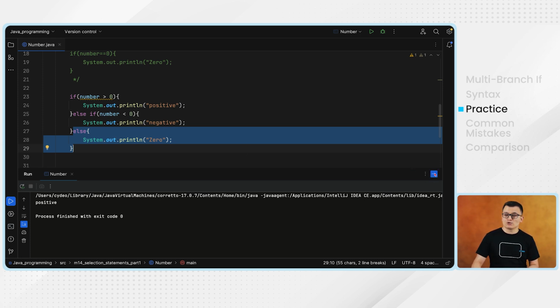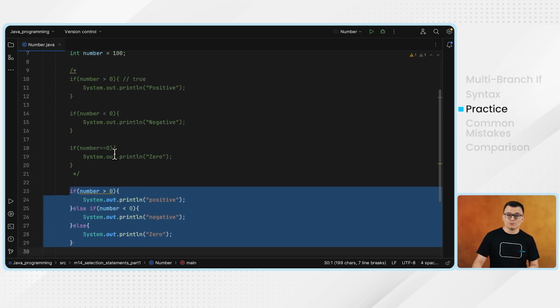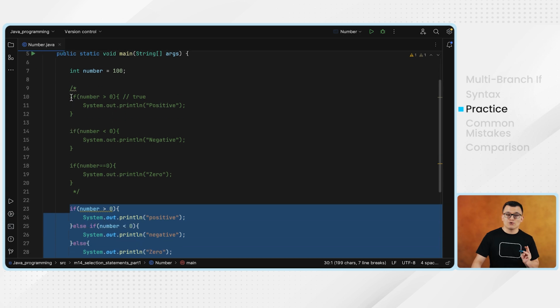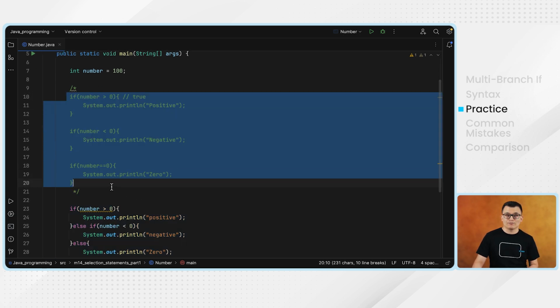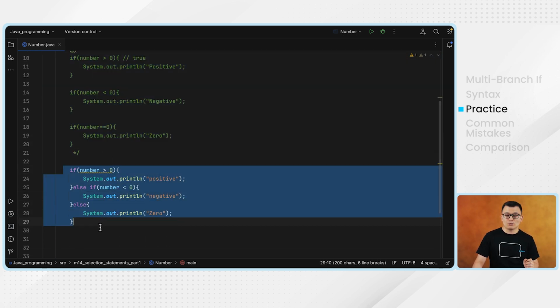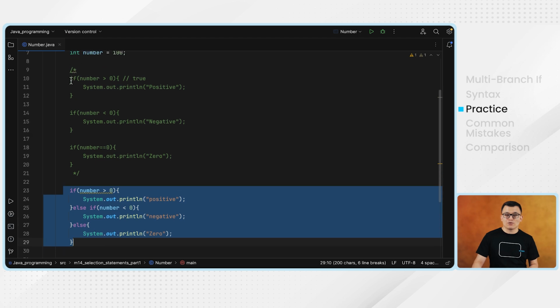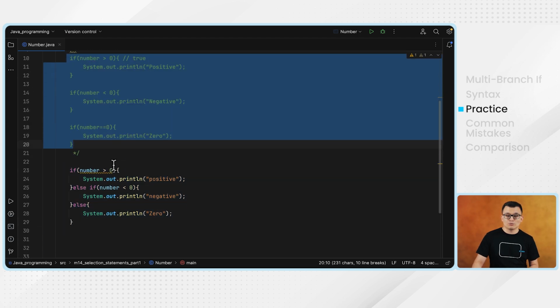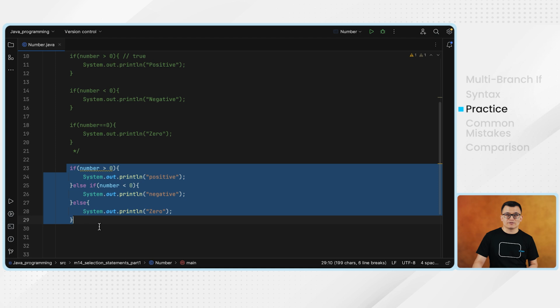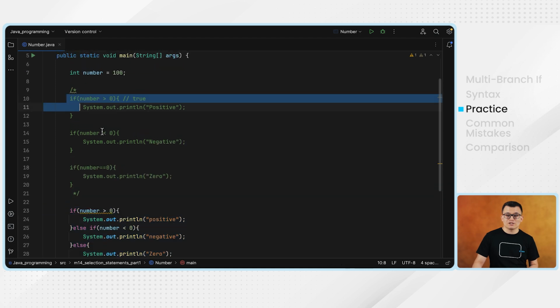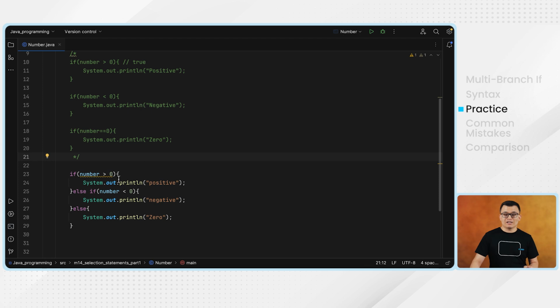See, here we just used one multi-branch if to complete this task. Earlier we used 3 single if statements. Using one if statement is better than 3 if statements. We just used one multi-branch if instead of 3 single if statements. Okay? And at the end, only one block gets executed. Which one gets executed depends on whichever block's condition was true first.